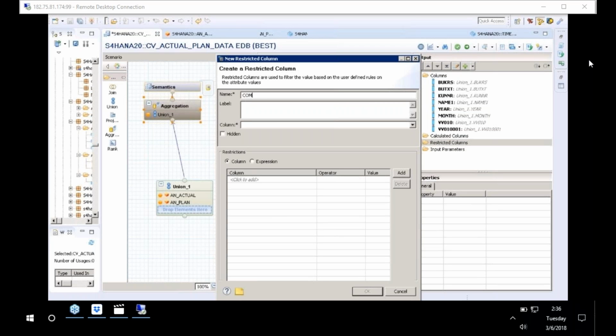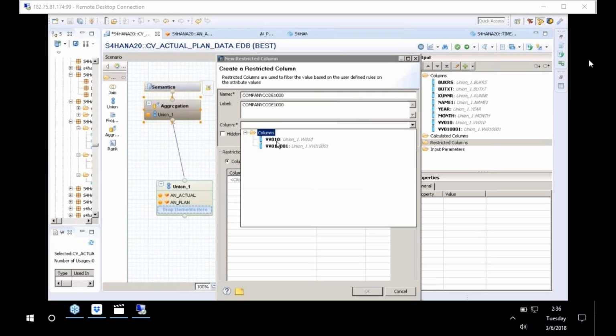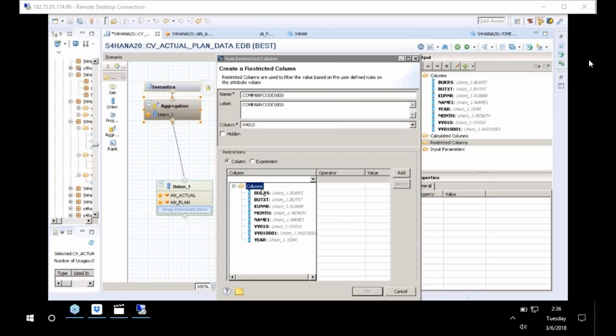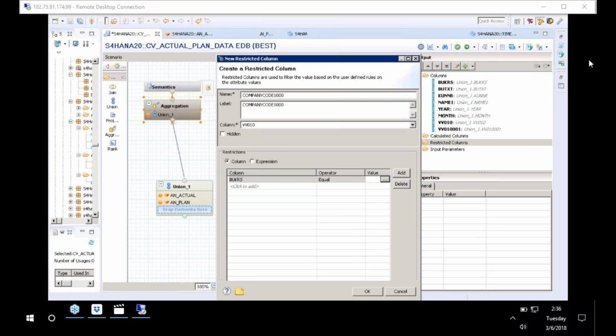What I would like to show, company code is 1000. Now you see column, what column I would like to select? Measure, gross revenue. When you want to display the gross revenue, when you want to have the company code, that is BUKRS, equal to what value?